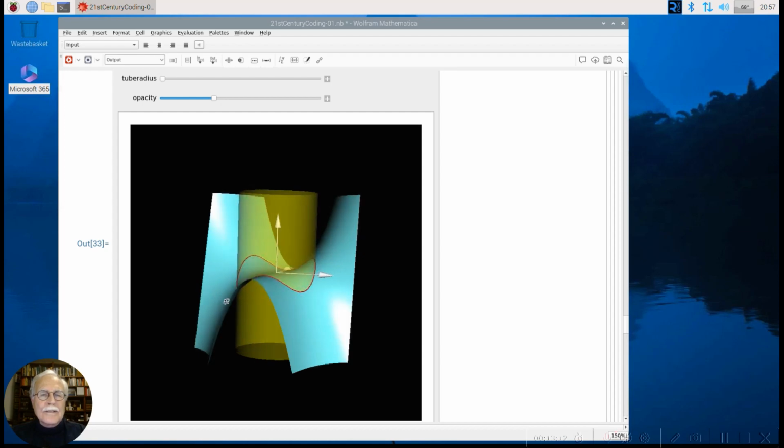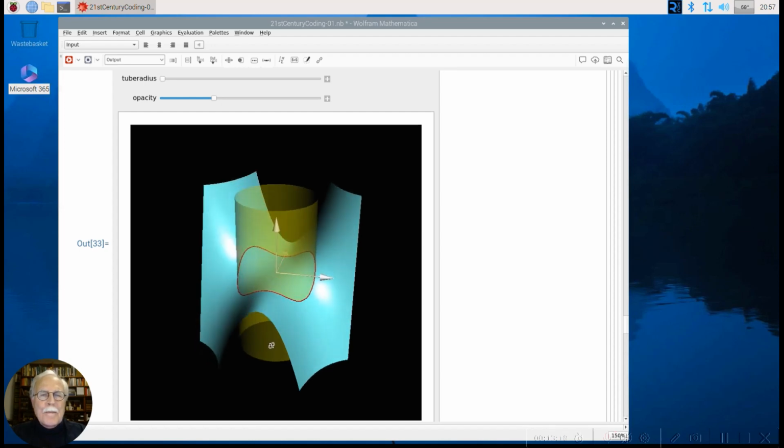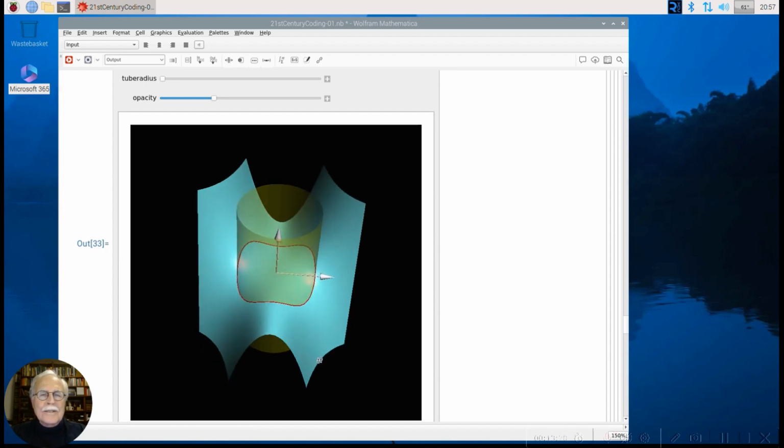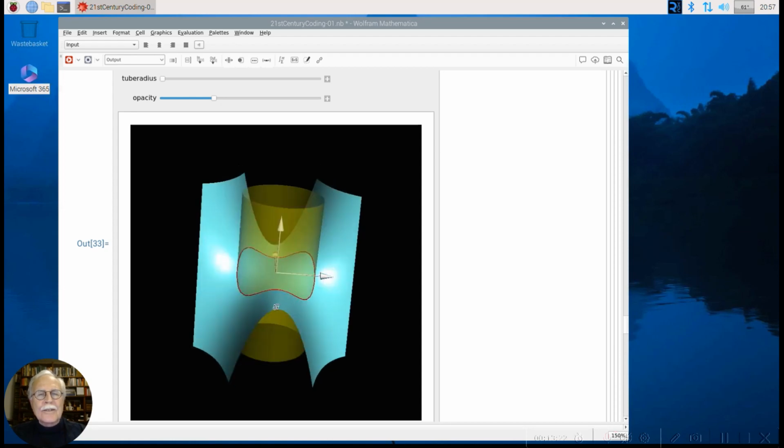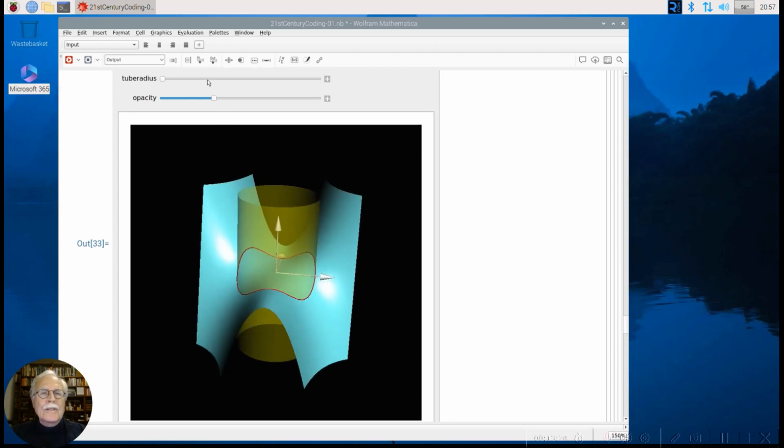And now here we have the cylinder, and we can look inside, and you see we have the full 3D view, and the opacity of the cylinder can be interactively regulated. You can even regulate the intersection between the two, which are made into a tube. You can change the radius of the tube. So all of it is interactive now. And I made this in 10 minutes.